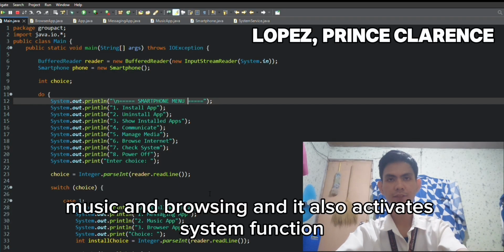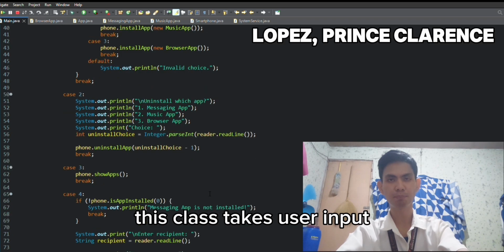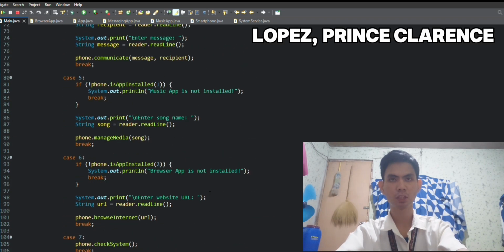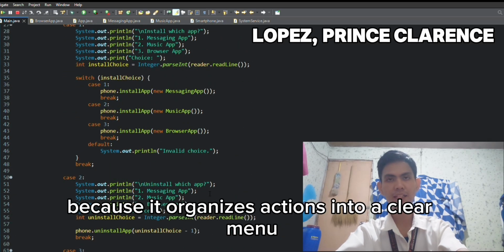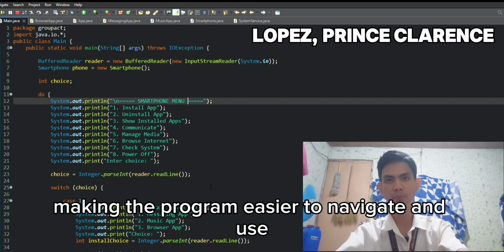It also activates system functions. This class takes user input and calls the appropriate methods from the other classes. Overall, the structure is simple and user-friendly because it organizes actions into a clear menu, making the program easier to navigate and use.